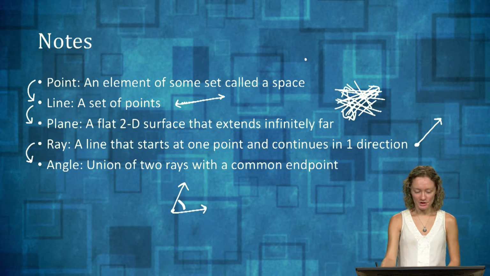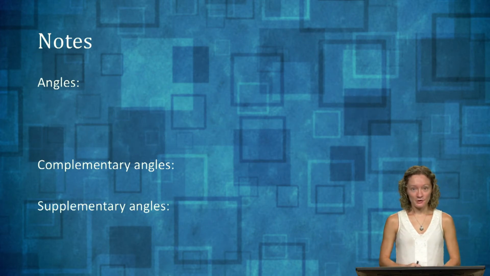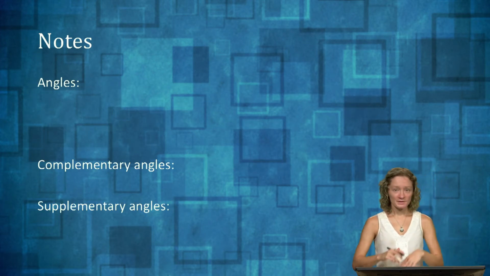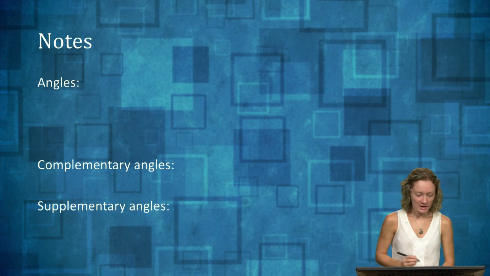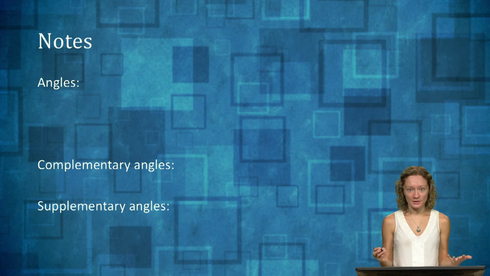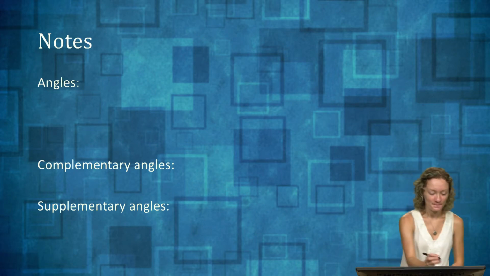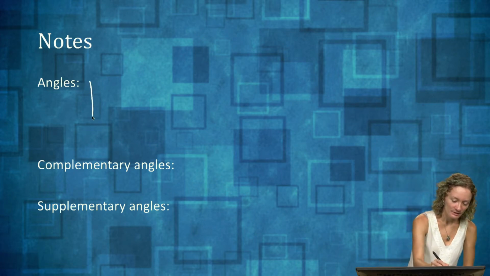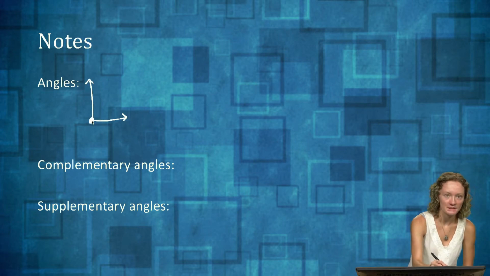So there's our definitions. A few more notes. It's a little bit more drawing to do here. We have angles. Some of them are named, some of them are not. So you can quiz yourself and see there are four different types of angles that you could see. See if you remember any of them. The first one, and the order in which you list them doesn't make any difference.